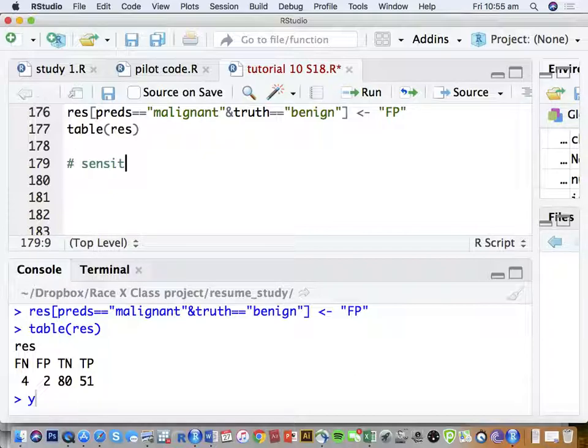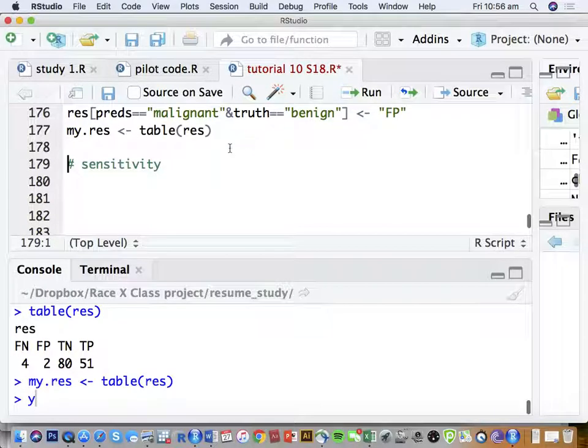Or what proportion? Well, yeah, but it's true positives over the sum of true positives and false positives. Well then, true positive divided by... I think it's the reverse of that. I think it's true positives divided by true positives and false negatives. No, so sensitivity is a proportion. So if somebody has it and we said that they didn't have it, that's a false negative. You're right. So what would my sensitivity be here?